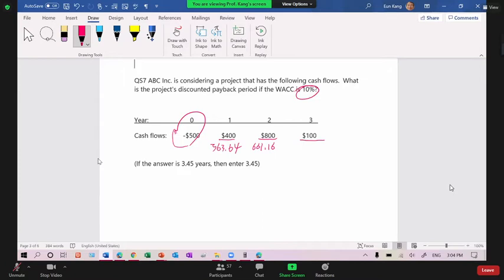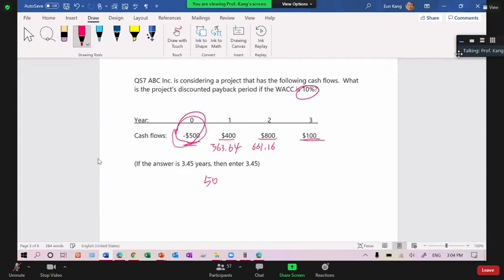And I think that's enough, because what? It's only minus 500. To save your time, you don't have to do this one. Why? This is more than 500. 363 plus 661 is more than 500. So to save your time, you don't have to get present value of this one, right?